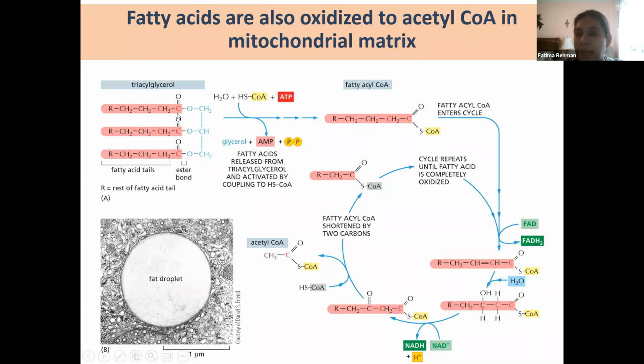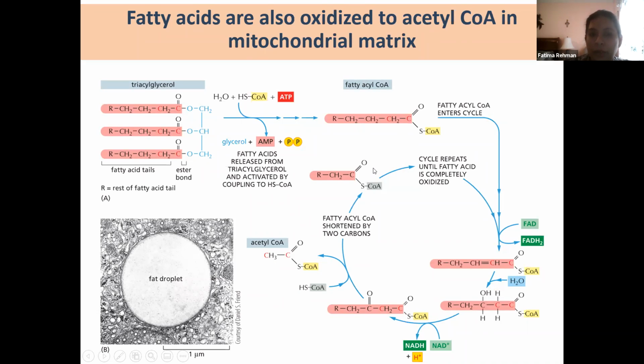These are, again, using ATP to create charge groups that can then bind to an HS-CoA to form this highly charged group that can be oxidized through the citric acid cycle to create coenzyme A that can be used in the next system. So in this case, this is a fatty acyl coenzyme that enters the cycle. And throughout the process, it's going to release FADH and NADH molecules as electron carriers, activated electron carriers, before you get the final acetyl-CoA enzyme removal.